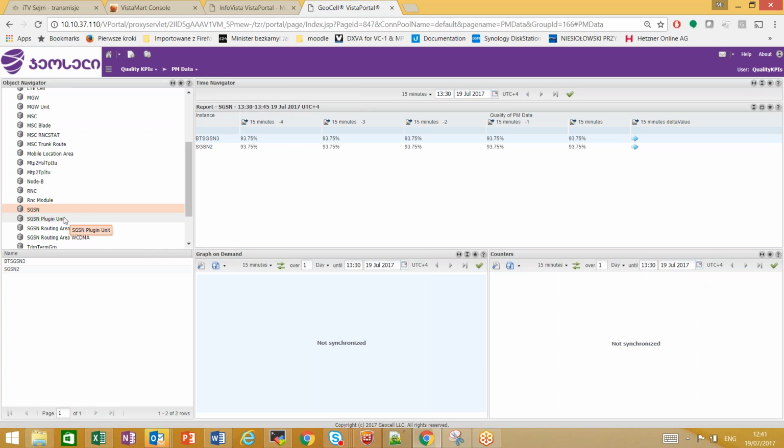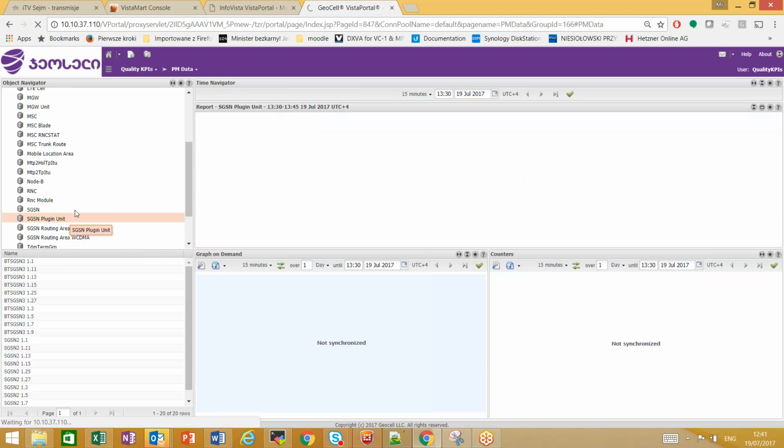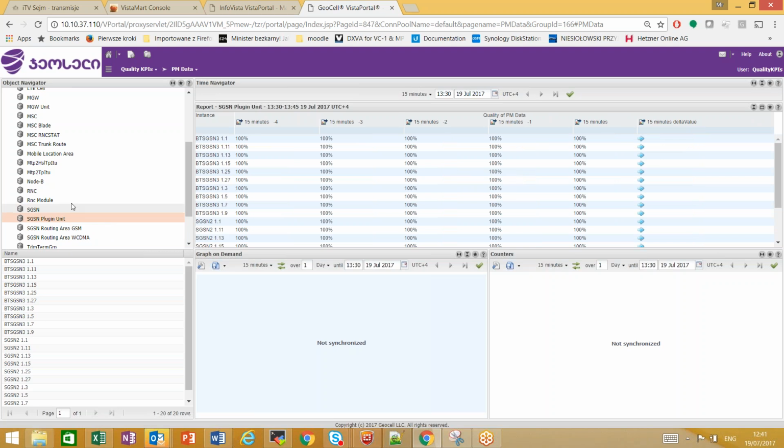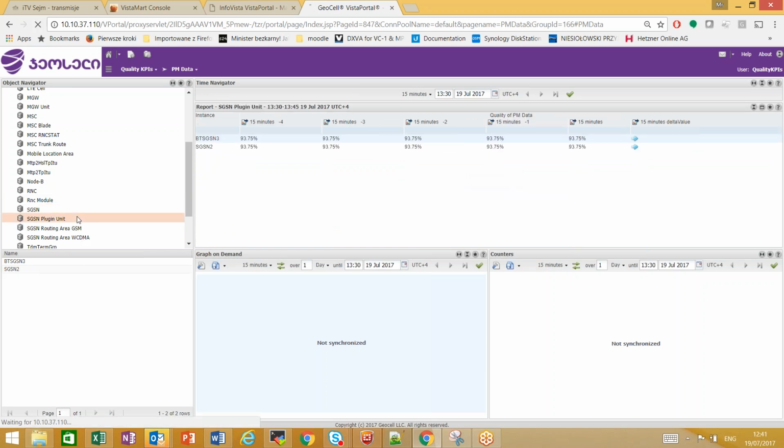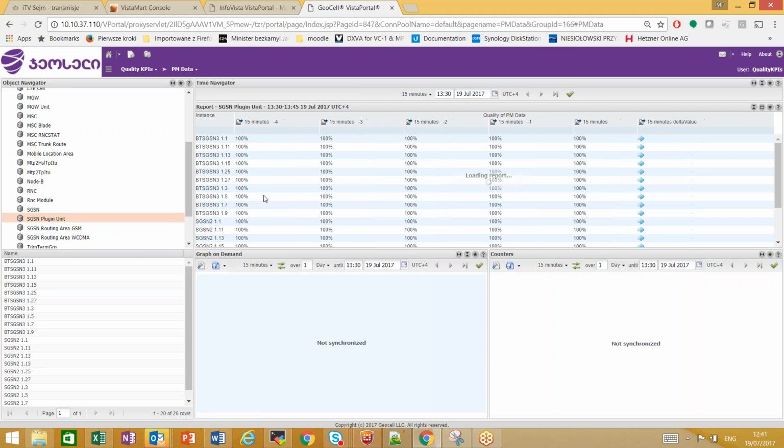On-the-fly grouping, I can use, for example, between those two SGSNs that you are showing now. You can also do on-the-fly grouping between the proxies, and you can group based on the SGSN. So we see we have two SGSNs, right? As soon as you enable grouping per SGSN on the SGSN plugin unit, you will have two rows.